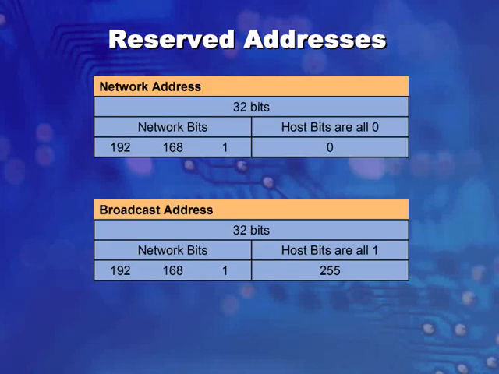So I mentioned the fact that in the host portion of the address, we're going to throw away a couple of addresses here. We're going to throw away the all zeros in the host bits, and we're going to throw away the all ones. Well, not only throw away, but we're going to reserve them for specific uses. In particular, all zeros in the host portion. In this case I'm showing a Class C network address, 192.168.1 was the network portion. So the first 3 octets are network, it's Class C, and then the last octet are the host bits. So in this particular case, we've set all the host bits to 0.